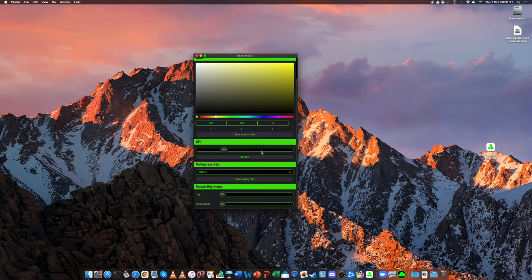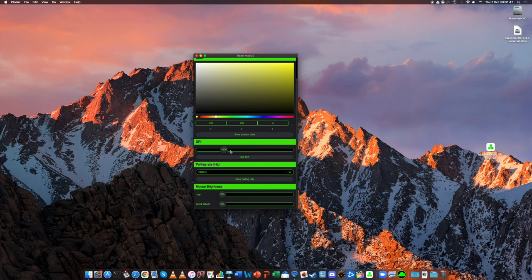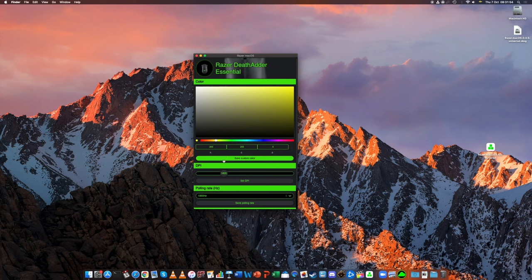I can change the DPI, and right now I have the logo and scroll wheel turned off, but of course I can change the intensity, I can change the colors, and you also have the options to change from static, spectrum, cycle. You can play around with different colors so it changes over time, or if you just want to have one color, you can pick the one of your choosing, as well as setting up your DPI to fit your preference.